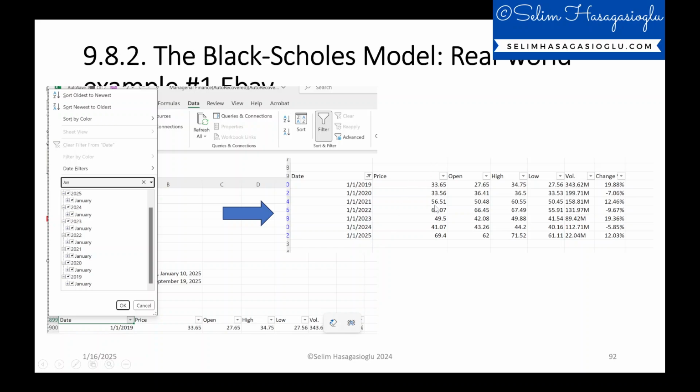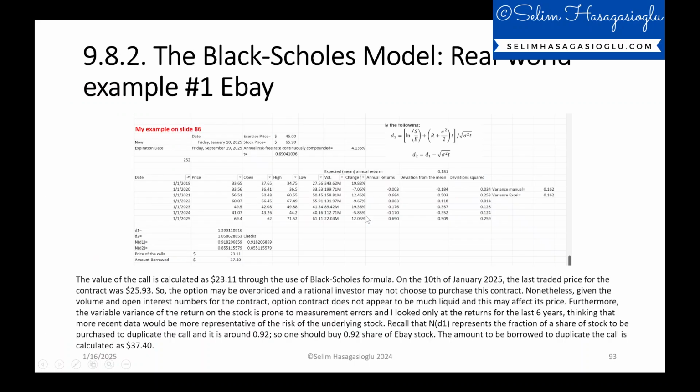So you have these price values in here, and based on these price values, remember, you need to calculate annual returns, then take the average. Remember, in a longer fashion, you can calculate deviation from the mean, then take the square of these deviations. So it's the manual way to calculate the variance of the return on the stock.